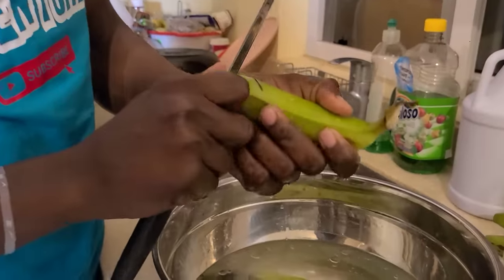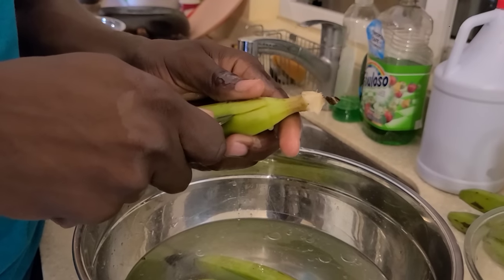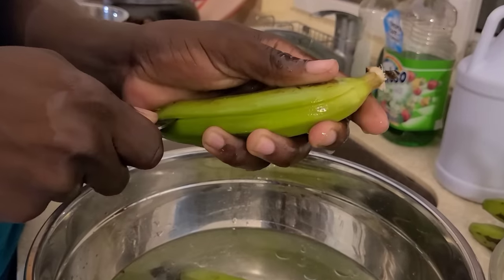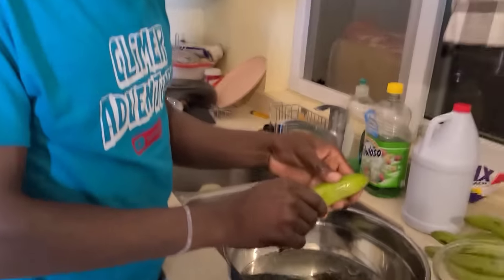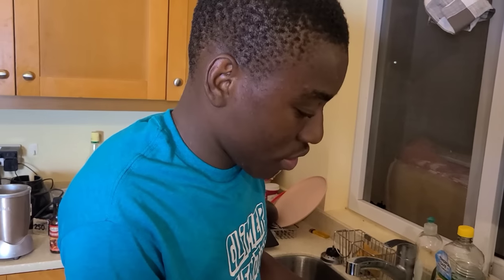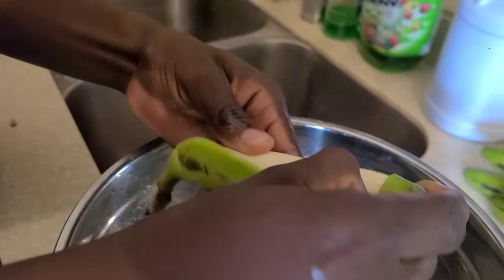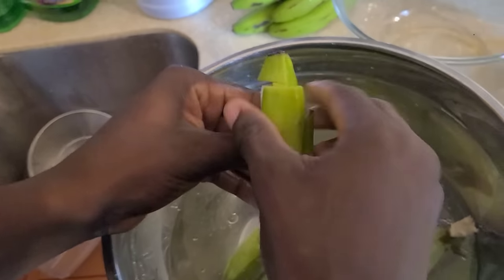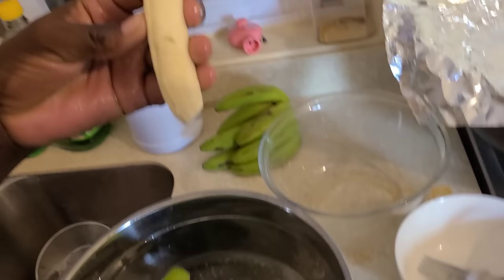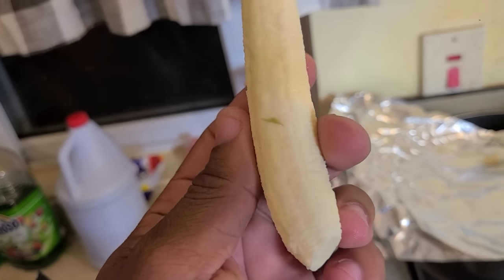Alright, so cut the top and the bottom. See, find one of the seam. Lightly run the knife down, because if you go too deep, your banana will split, especially if your banana is not fully full. Alright, and just like this, carefully deliver your banana from the skin, guys. And if you do it right, you should have a perfect banana. See it? You now have not green something upon it where you have to use a knife and shave off.